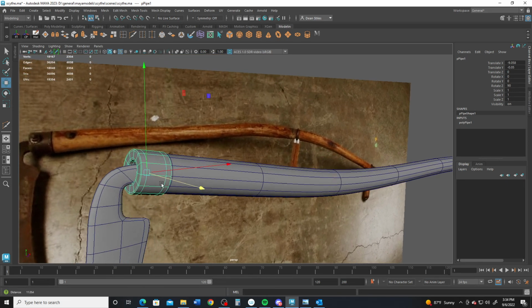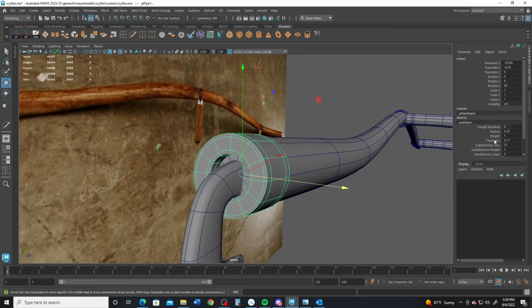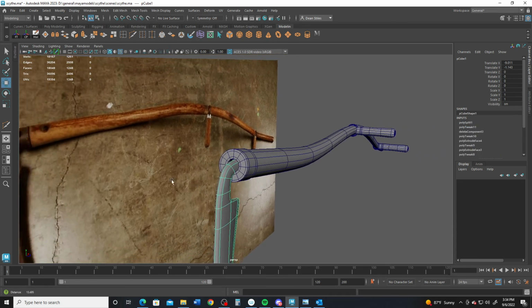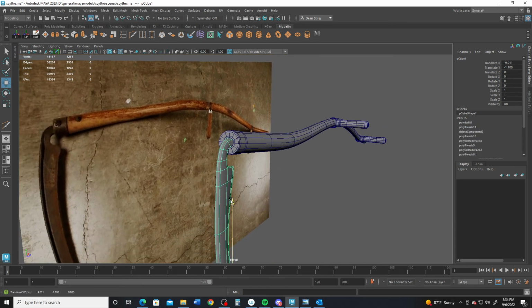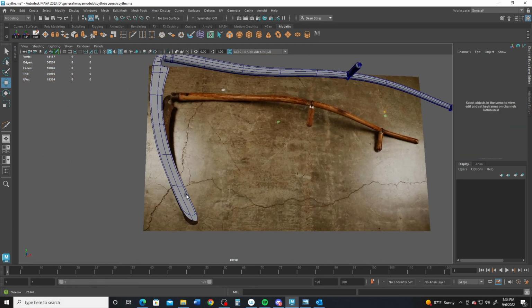You could always give this more thickness. Doing it now I think is going to break things if you change the thickness. Oh, maybe not. Seems to have worked. 0.21. So that way it kind of fits more tightly. All right. Got ourselves a scythe.